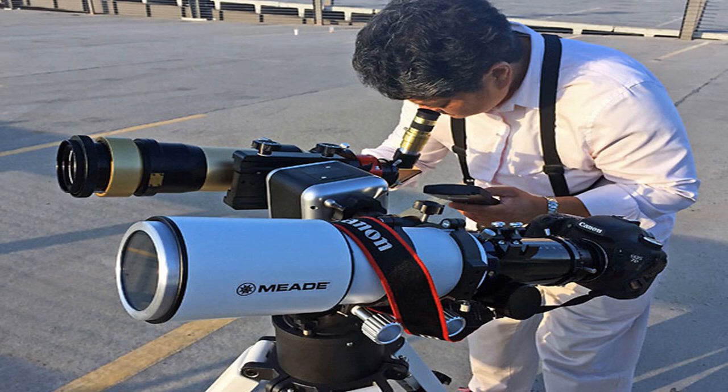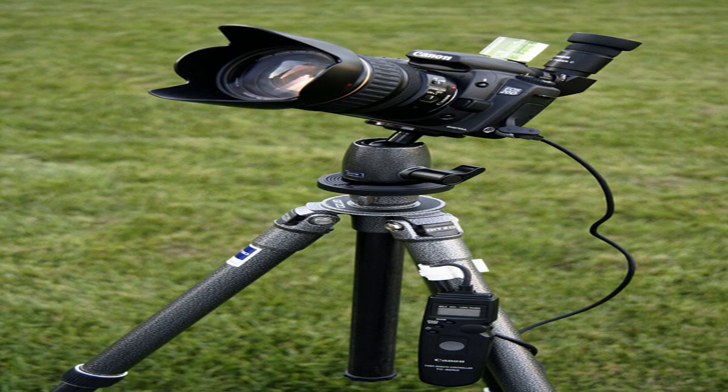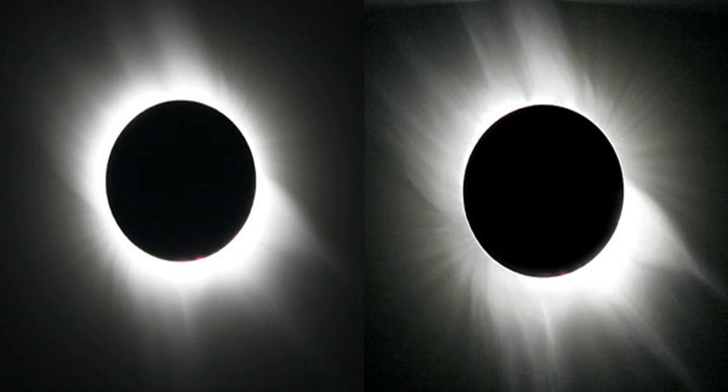Camera settings and techniques: set your camera's image quality to its highest resolution, preferably uncompressed RAW format, and switch the camera controls to fully manual. Don't rely on your camera's autofocus and auto-exposure functions, especially during totality. Turn off the flash, since it's useless on the eclipse. Use a high ISO setting—400 or higher—to keep your exposures short, less than a second or so. This will help minimize blurry images due to vibrations or tracking errors. Use the appropriate adapters to attach the camera body securely to the telescope focuser, and use an electronic cable release to minimize camera vibrations. The slap of the reflex mirror in DSLRs can also produce camera shake, so if possible, use mirror lock-up before each shot.